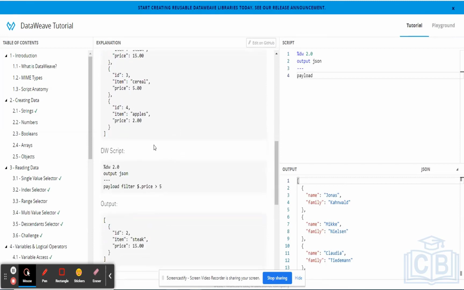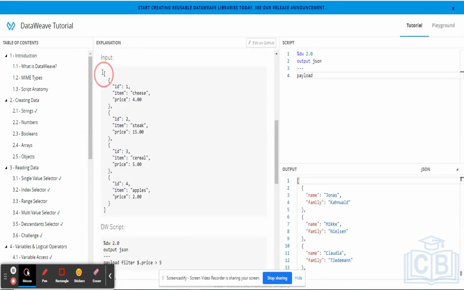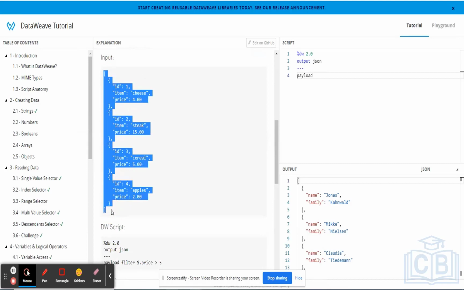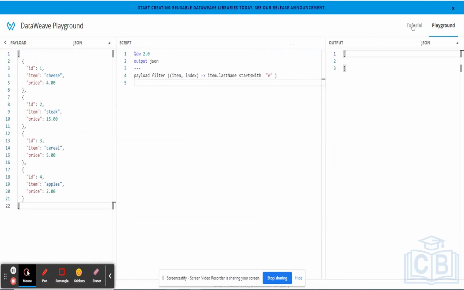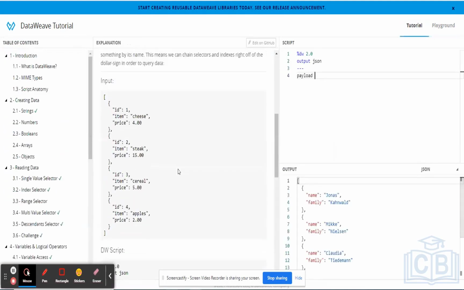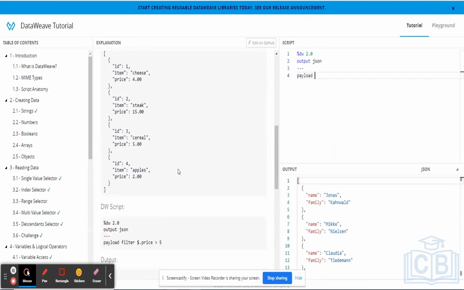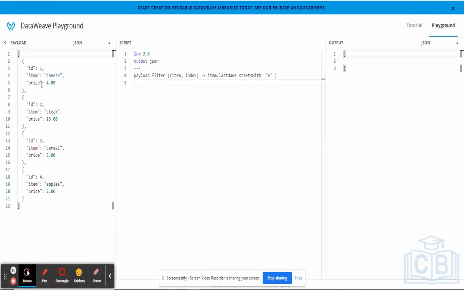Here we also see the same example we executed. In this case, what's the requirement? The price is greater than 5. Here the price is 4. We want the items whose price is greater than 5.